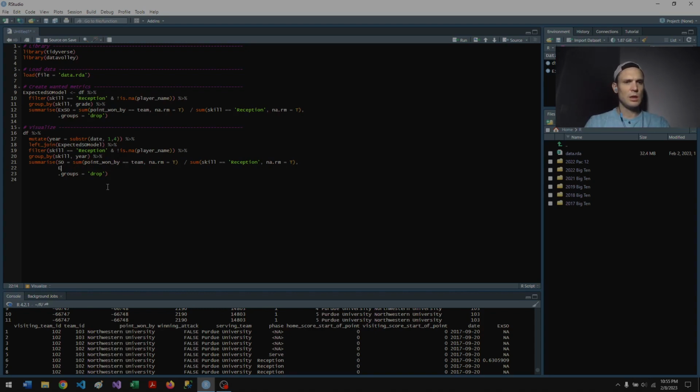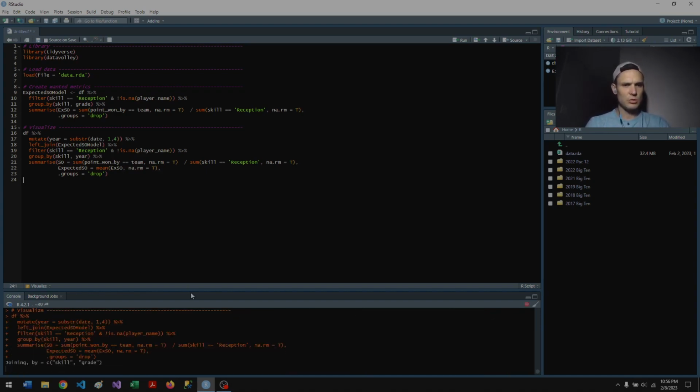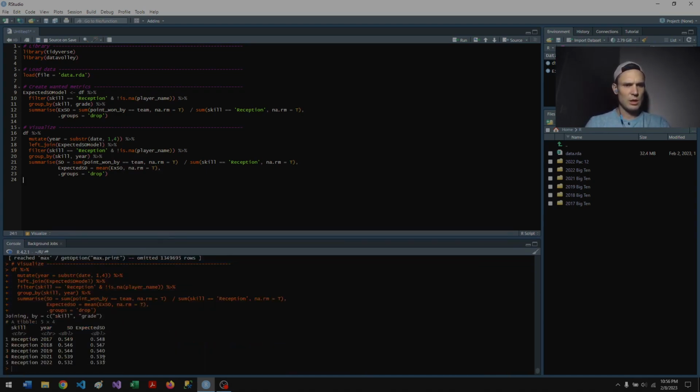I'm going to say expected side out equals mean EXSO, na.rm equals T. Let's just run that, double check it. So there we go. Now we have the expected side out by the whole league and the actual side out by the whole league for each year.